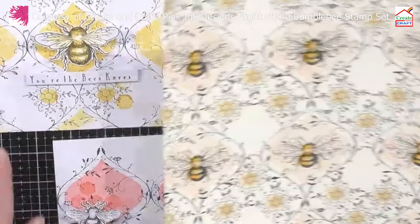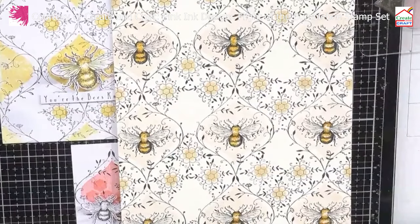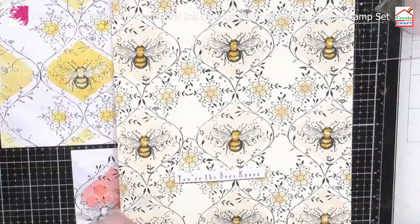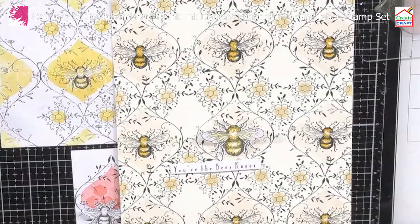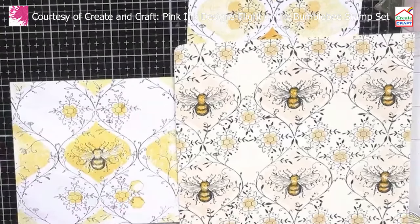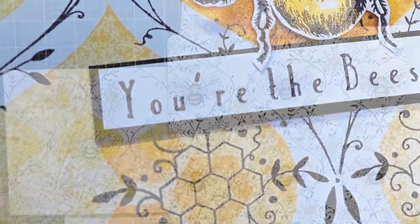Just going back to where the whole journey started — that could easily be a swatch from a high-end wallpaper or a poster. Imagine that on the front of one of your journals, completely beautiful. You could just do the center one and you've got that complete look, maybe cut it out in cream to make it stand out. This is done on cream, but choosing a different substrate changes how it looks completely. The bee could even be in a hair-themed set — the shape fits absolutely everything.